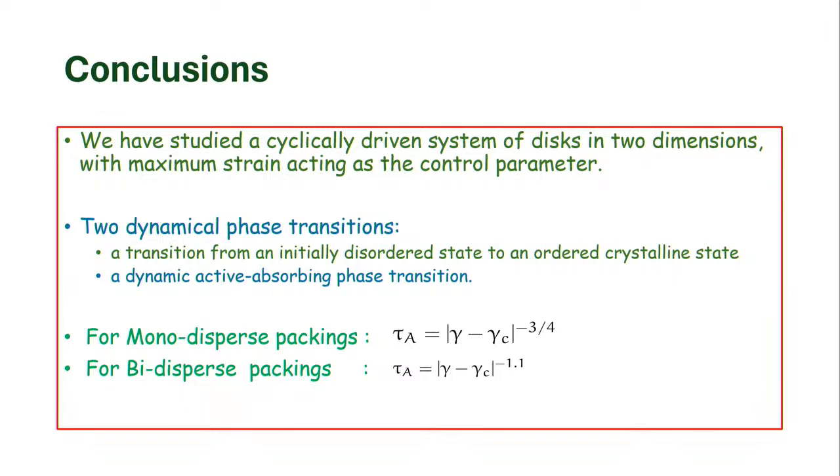Yeah. So we have two dynamical transitions in the system. One that came from a cusp where you have a highly ordered state happening in your system. The other was an active to an absorbing transition. Are these two transitions coupled? Are they connected to each other? I don't know. Is it serendipitous that they happen at the same point? I'm not sure about it, but that's where our results are. Thank you.